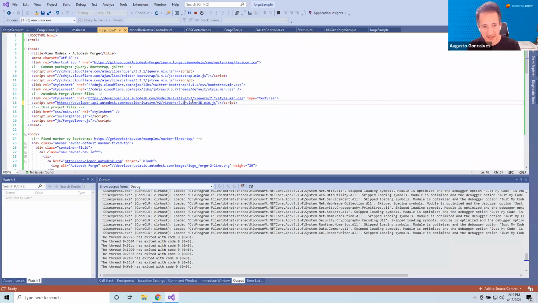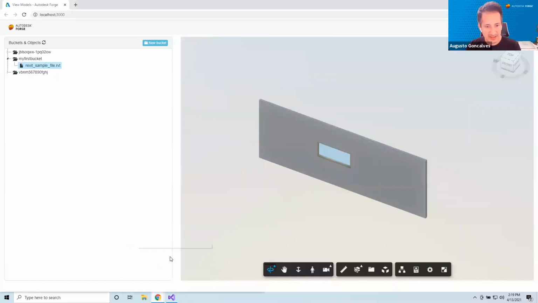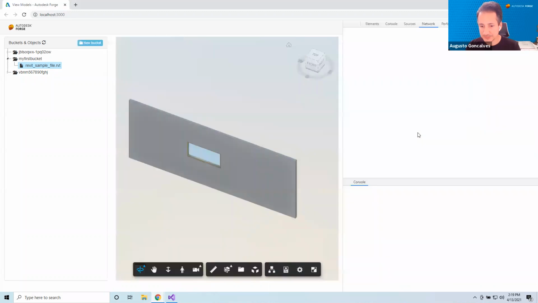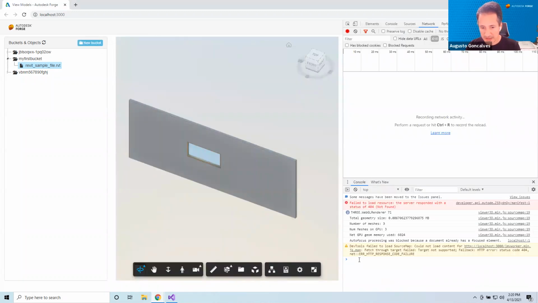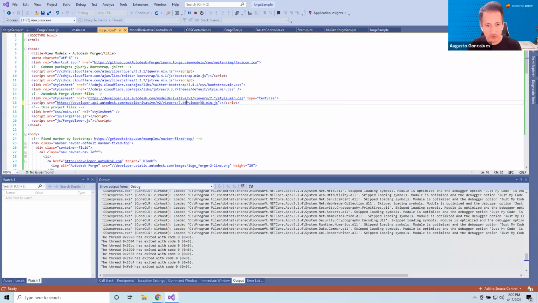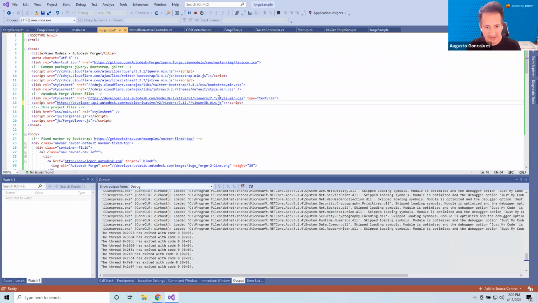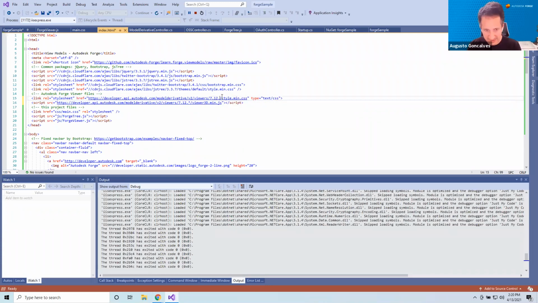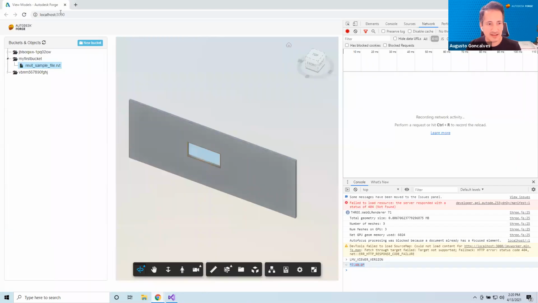So right now it should be 7.40.0. And I can check that if I go back to my application, open the developer tools in the browser, go to the console, and type in viewer version. So we are right now on 7.40.0. So just for fun, let's say I'm going to move to 7.12.star, for instance, and I have to update here as well, 7.12.star.